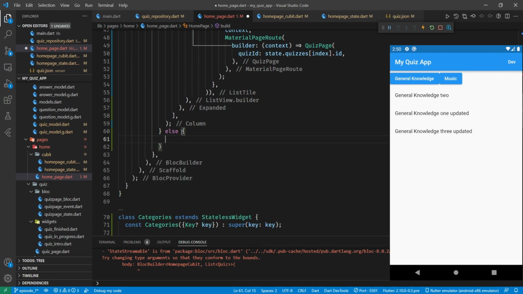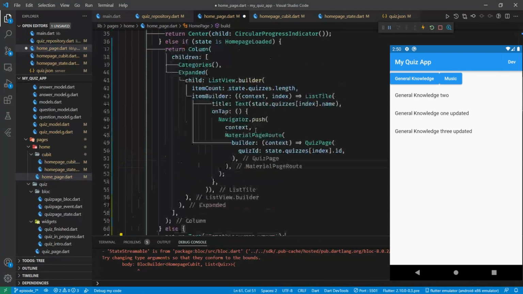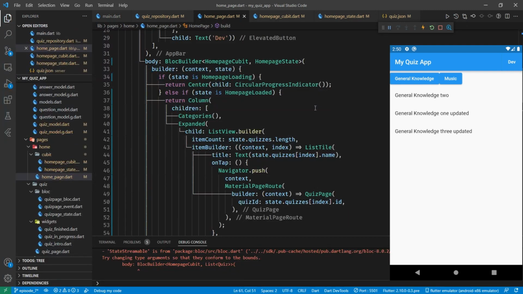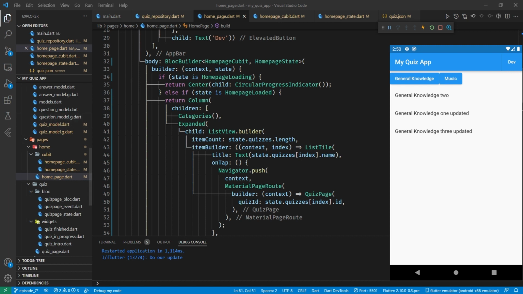So I'm just going to return here Text 'something went wrong', because if that ever appears, something really badly has gone wrong. You could also return an empty container or anything else. Right, let's save that and hit restart on our app, because our state has changed massively, and now we're back up.